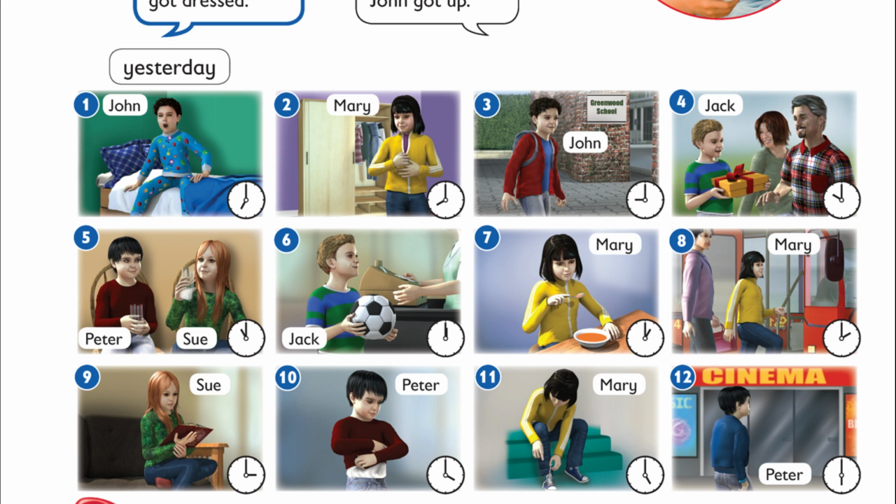At 10 o'clock, Jack's parents gave him an apple. 5. At 11 o'clock, Peter and Sue had lunch. 6. At 12 o'clock, Jack caught a ball.